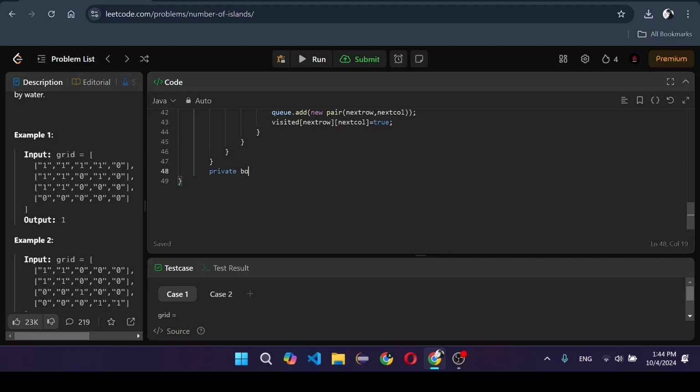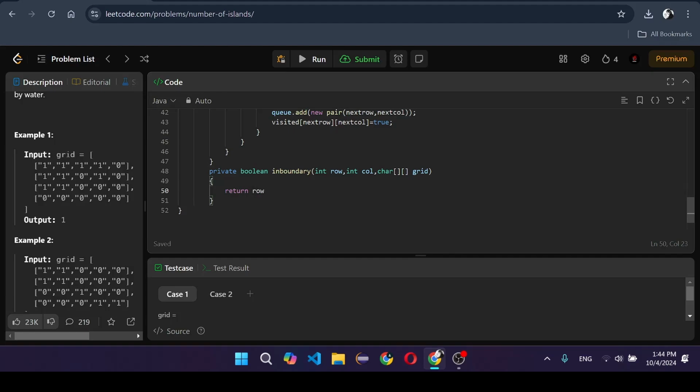Private boolean in boundary of int row comma int column comma character grid. Now we are going to check if it is returning true or false. This is a boolean condition, so it should return a true or false value.